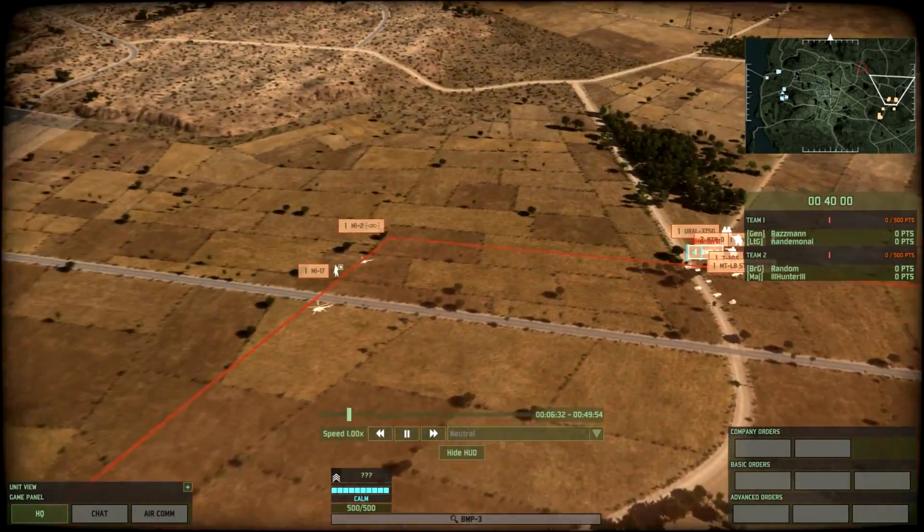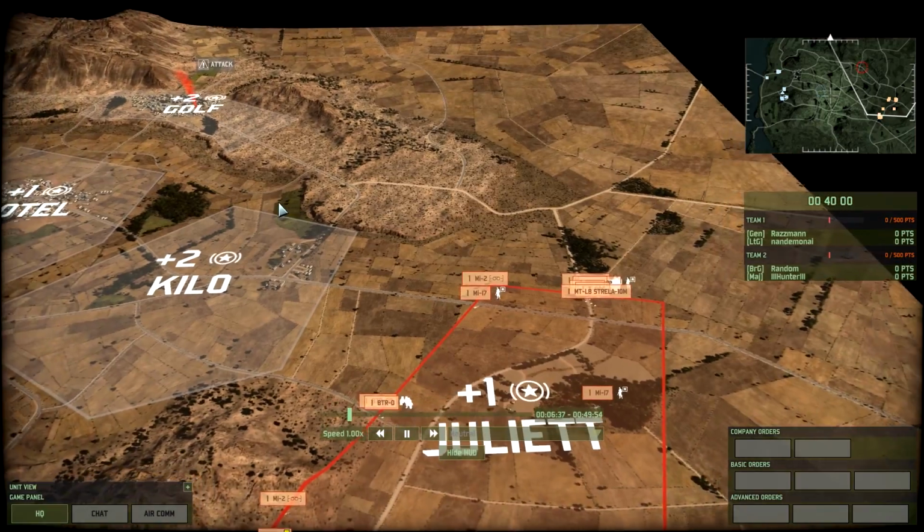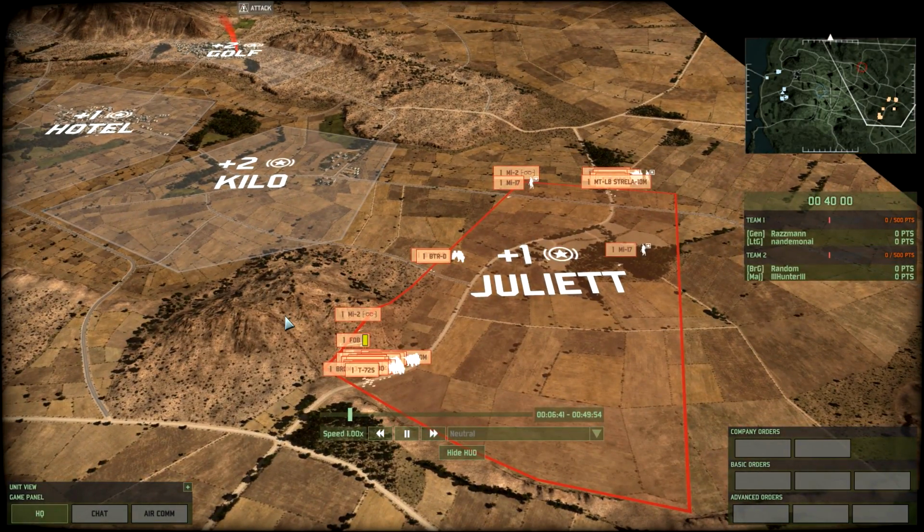It's kind of that T90S looks like it's going to head up towards the Golf side of things, as opposed to sending anything heavy to the center. It definitely does. That's really interesting.